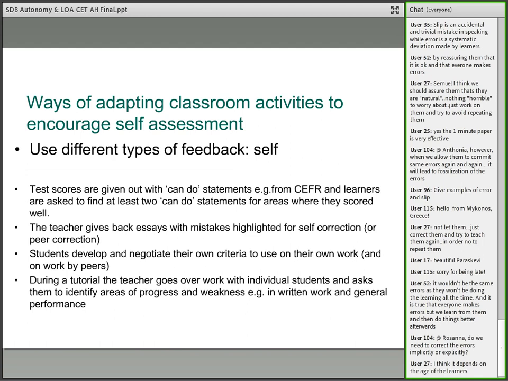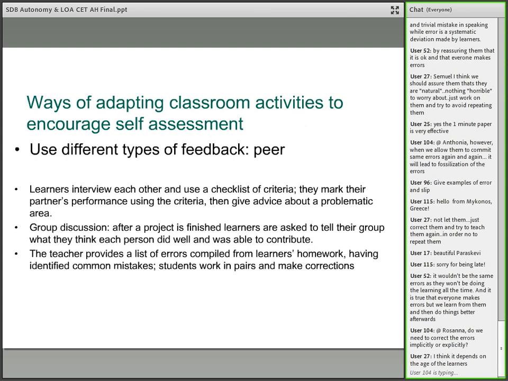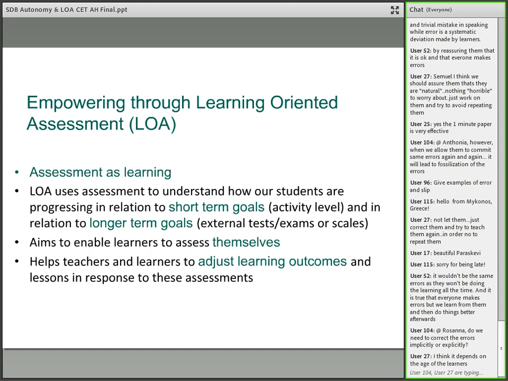Here are some other ideas. I think you'll be able to see this on YouTube later, so do have a look through the different ideas there of picking up on errors and ways of encouraging peer feedback. But I'm going to move on because we're running out of time.